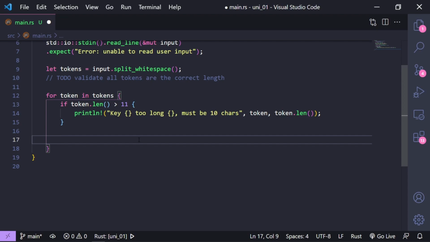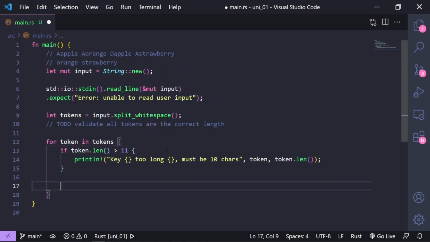So now the next thing to do is we have to break this down into two parts, one being the key and the other one being the command. And you see right here, so we have this.